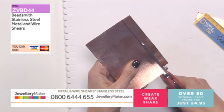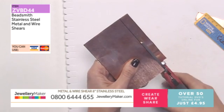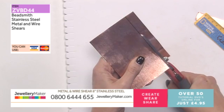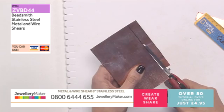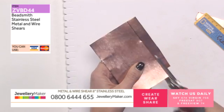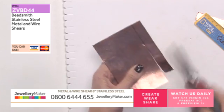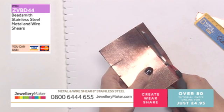Yeah, I see. And the other thing you don't want to do, I will do it just so you can see. Hang on, if I just go all the way, you see how lovely and smooth it is there. What you don't want to do is keep going and then just snip. Can you see how that bit there, how I've really marked it there? Yeah. So if you can try, you're going to do little movements to get the sheet out of the way.